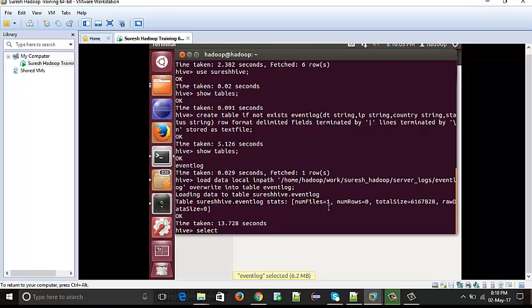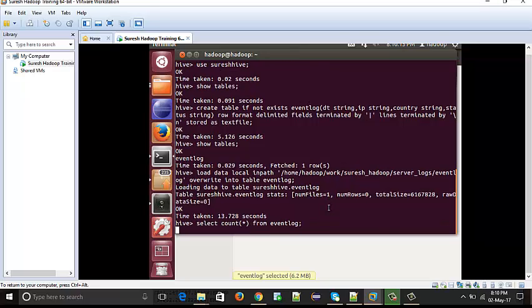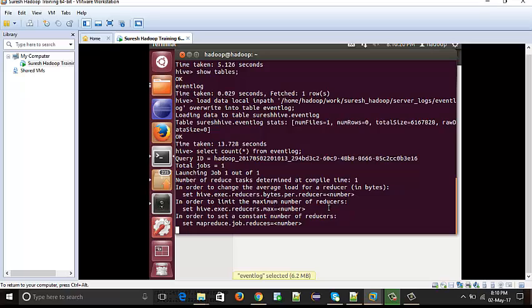Select count star from event log. I am checking. So it's running that query. In the background, it will run a MapReduce job for that.